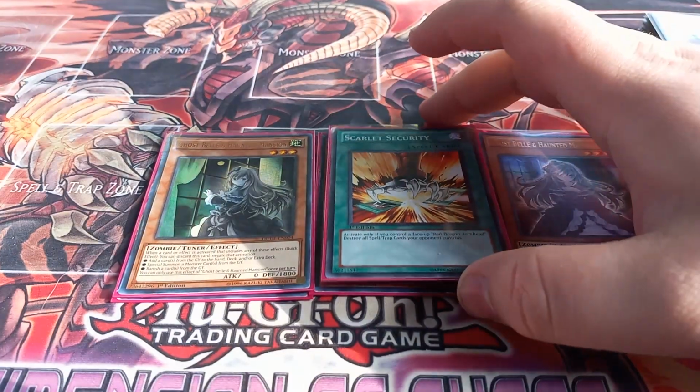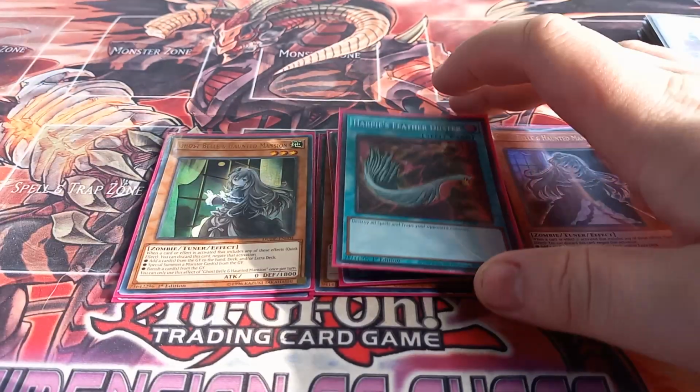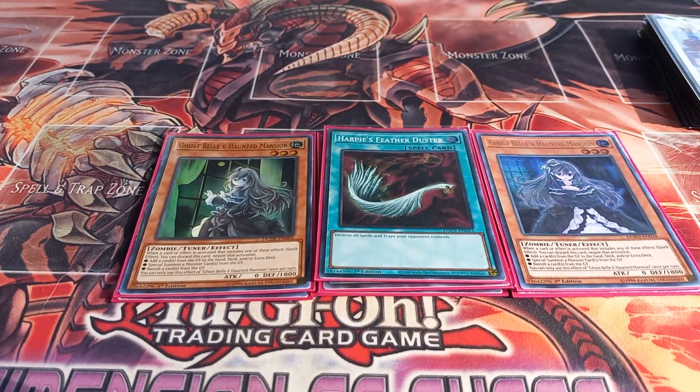Then I play 1 copy of Scarlet Security. This card is a searchable Harpy's Feather Duster, thanks to Crimson Gaia, which all you have to do to activate it is control a Red Dragon Archfiend. Then I play 1 copy of Harpy's Feather Duster, just because, as far as I can tell, this deck does not like back row.